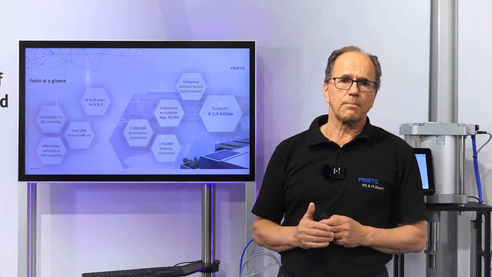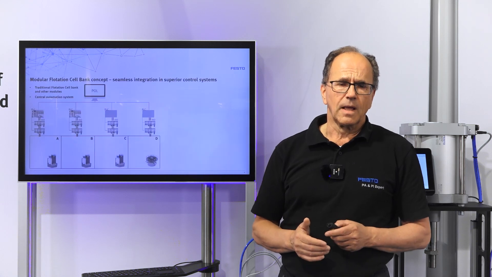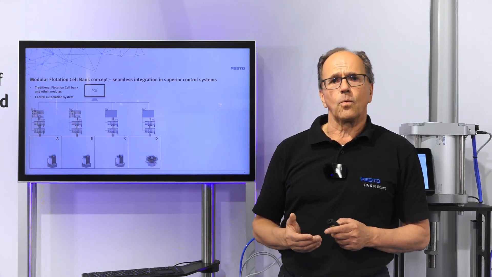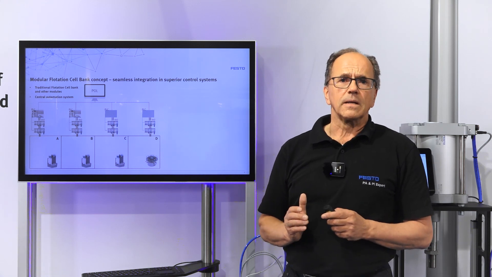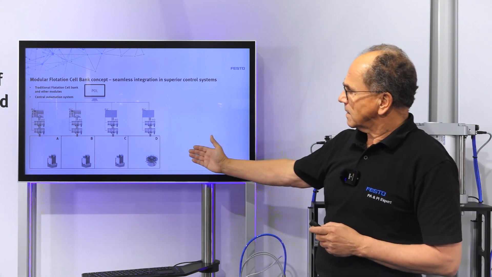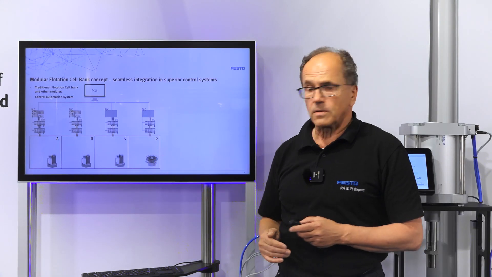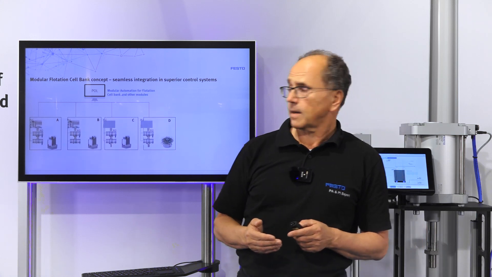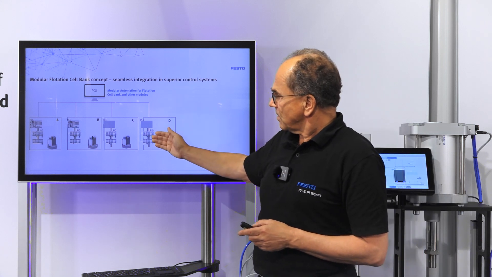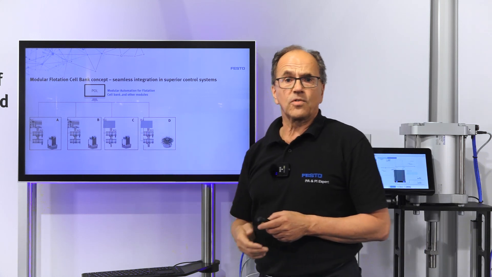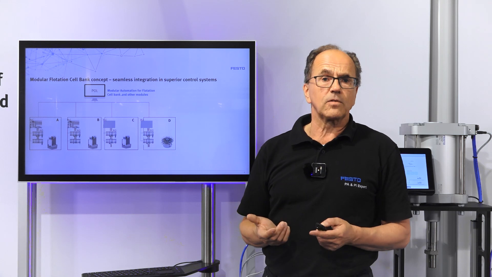I would like to come now to the topic of how to increase the performance of flotation cells, and I would like to start with a paradigm shift from our point of view in the industry. You can see here on this slide several flotation cells as well as one hydrocyclone, and on top the usual part of the automation pyramid for the automation of these individual production modules. The future will be that automation technology goes down, becomes decentralized, and runs independently for the individual process modules and individual production steps.